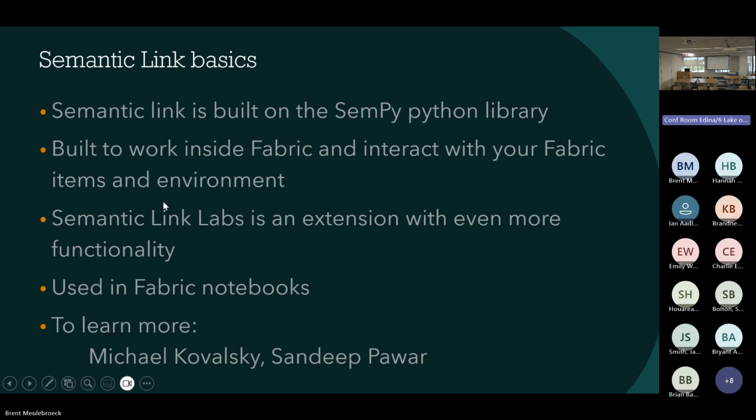And then Sandeep Pawar, who I think is internal to Microsoft now. He used to work for Hitachi for a while. Yeah, recently moved. He's a super smart guy. On his blog he's got a ton of notebooks where he's doing incredible stuff. So check it out. I learn a lot just seeing how they approach things.